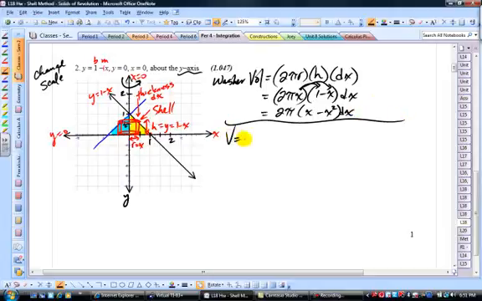Okay, and now let's find our volume. The volume is going to be the integral from the left bound to the right bound of the region. So from a equals 0 to b equals 1, and so it's 0 to 1 of 2 pi, and of course you can bring that outside the integral, which most people do, times the quantity of x minus x squared dx.